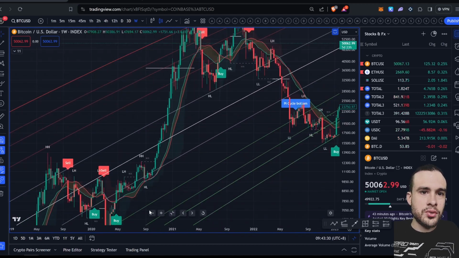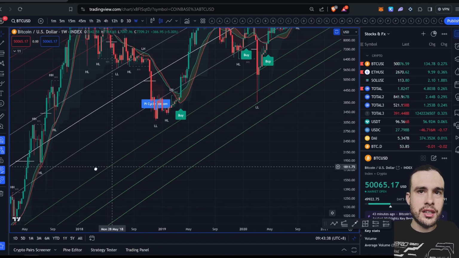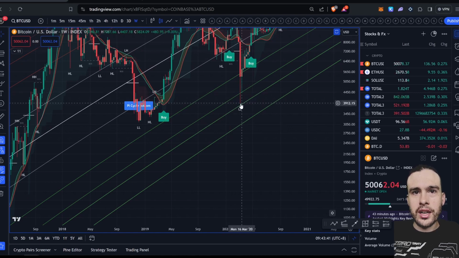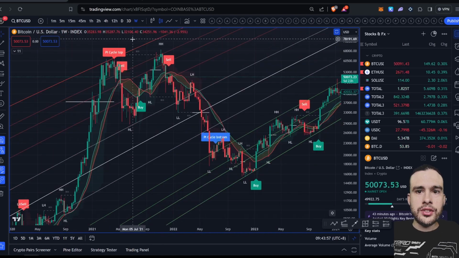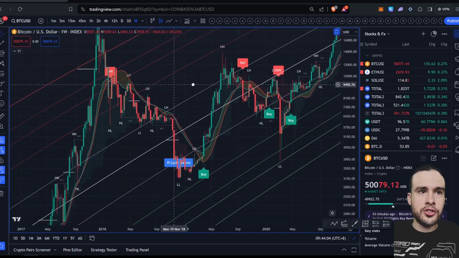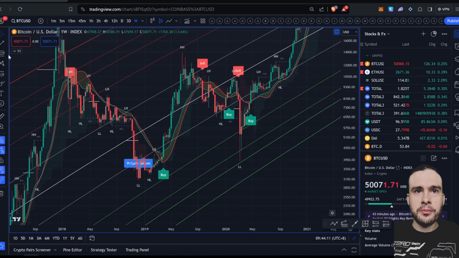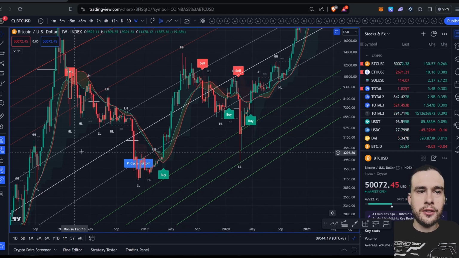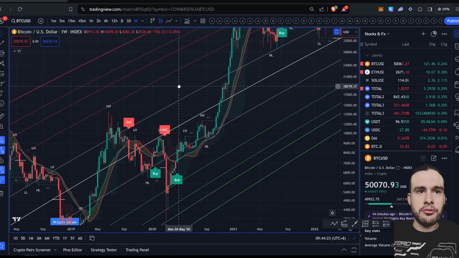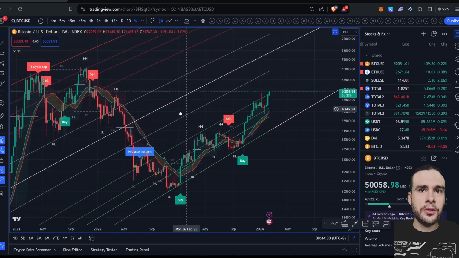Now, with regards to the last cycle, I did have to curve fit this, and you have to curve fit this every cycle, which kind of sucks, because I did have this lined up to the bottom. But now we can look at this being the bottom of the last cycle, and the top of the band was still the top. So now it's been curve fit to the current cycle. This was the top and this is the bottom. When I had this curve fit to the prior cycle, for this particular cycle, this acted perfectly. This touched the bottom with precision and came straight back up. It was the perfect spot to buy because it was curve fit to the previous cycle. So you always have to curve fit log regression channels to the previous cycle. Otherwise, you don't have the proper data to work with for the next cycle.